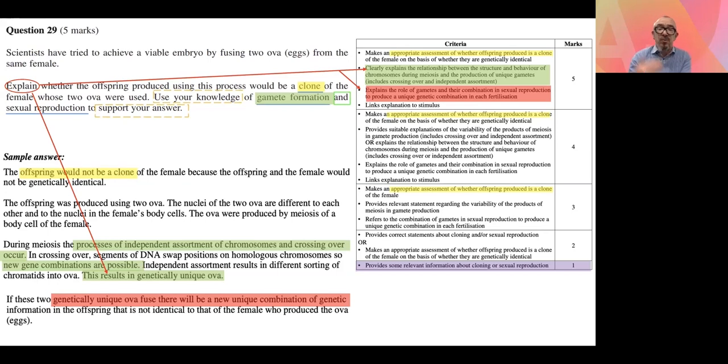So just again, highlighting that if you want to start accessing those higher marks, you need to be cubing the question, looking at the marks allocated to the question, and making sure that your response is scaffolded appropriately. And then the other point to be made at the very bottom of that marking criteria is that for 1 mark, provide some relevant information. Again, that's going to be a theme that's repeated for the remainder of this presentation. So just always remember to commit pen to paper. Writing something, just the word meiosis, wouldn't likely get you 1 mark in this question or for your response.